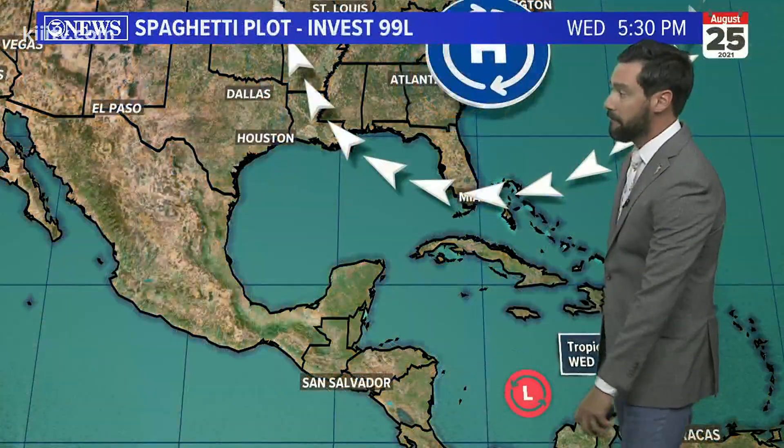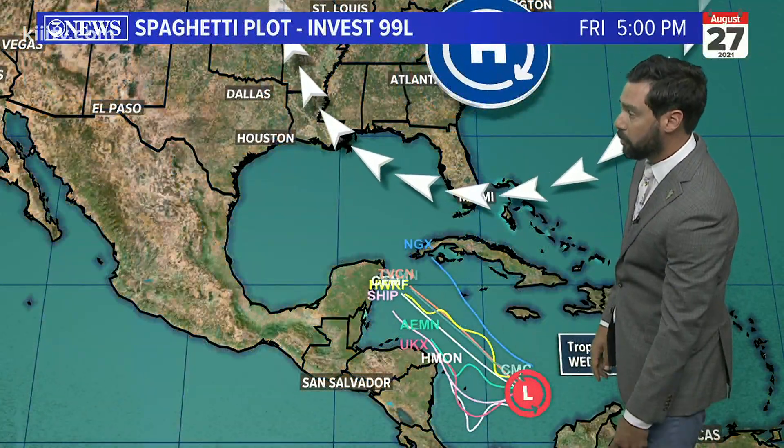Let's talk about some of the nuances in play as far as why we're seeing a North and East trend on the forecast with the tropical modeling. This low is going to move toward the Yucatan Peninsula, and as it gets there on Saturday, the high pressure over the Carolinas is going to start to tug on it. It'll be influenced by this high, which will want to turn it more to the North. This forecast is going to depend on exactly where that high is — if it's in a different spot, the forecast may change, and it likely will over the next few days. That's going to be a big player in the future track of this tropical wave.